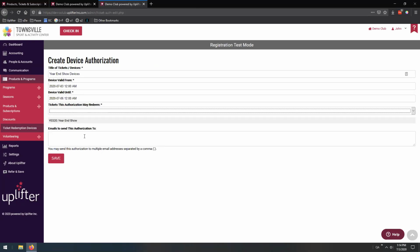obviously. And last but not least, I get to specify the emails that I want to send out to. Now these emails, so let's say john@email.com. These emails are comma separated if you want to add more than one. So if you want to send out to each of your volunteers, let's do jess@email.com, etc., etc. You add those in comma separated, and when you're happy with that, you click save.